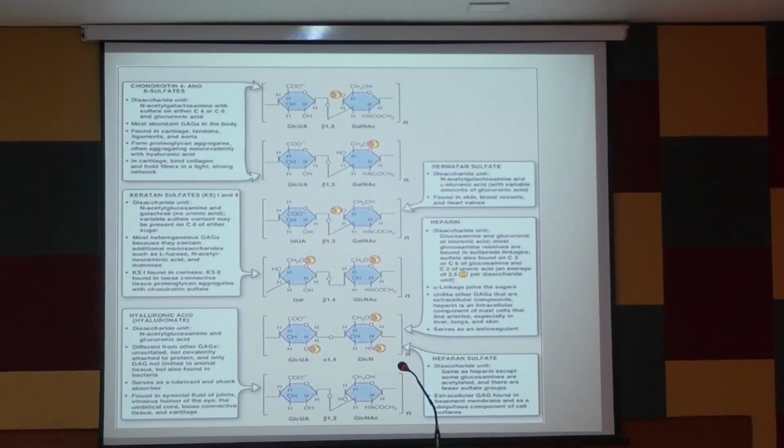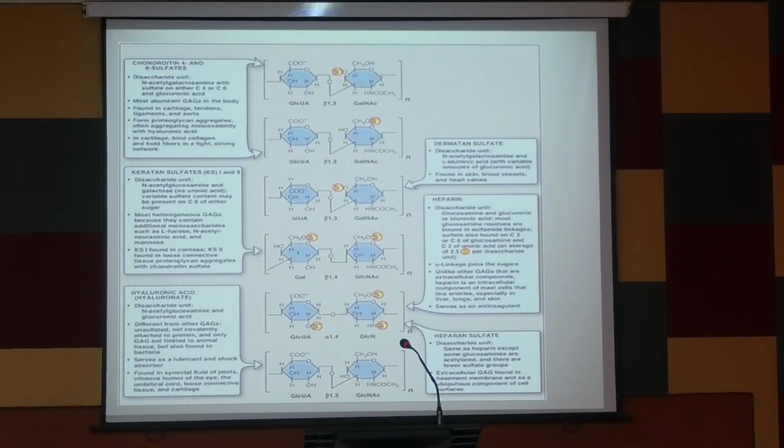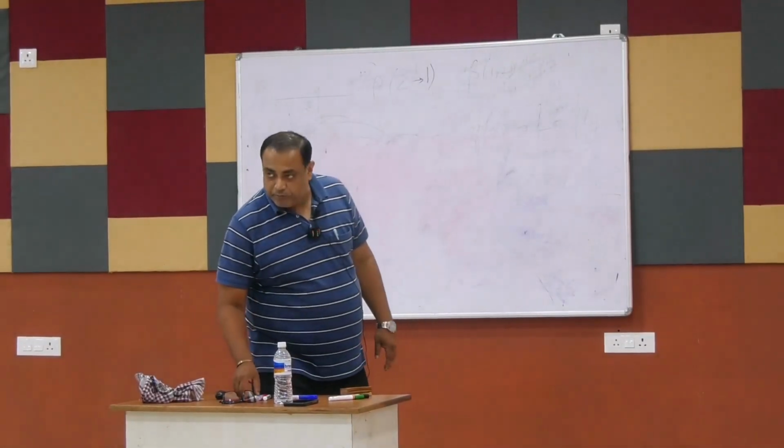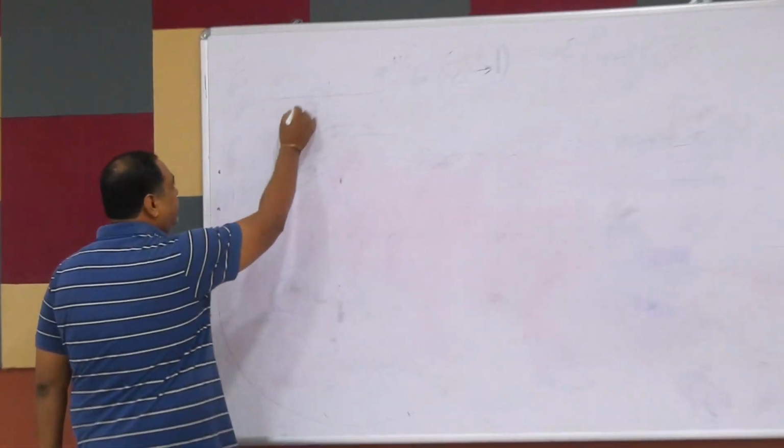So now these are proteoglycans. We have to remember them like this. The first two structures are chondroitin 4-sulfate and chondroitin 6-sulfate. Next is dermatan sulfate. Next is keratan sulfate. Next are heparan and heparin, same structure. The last one is hyaluronic acid. You have to remember not only the names but their composition, their bonds, everything. So no hiding.